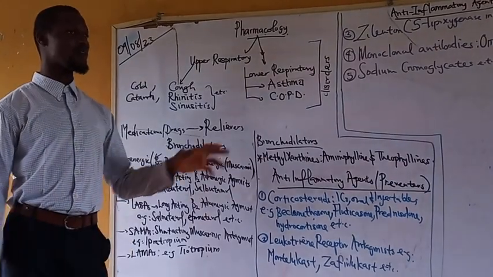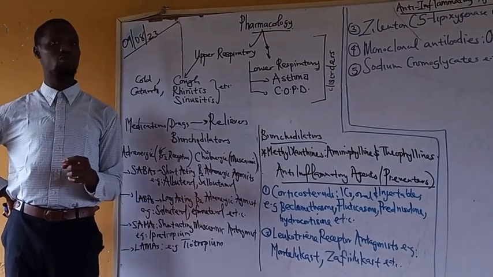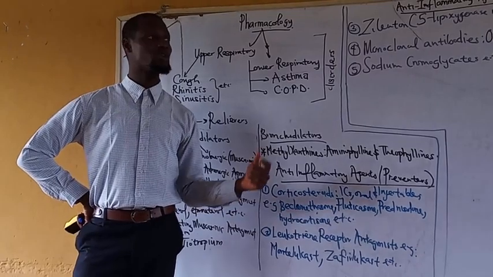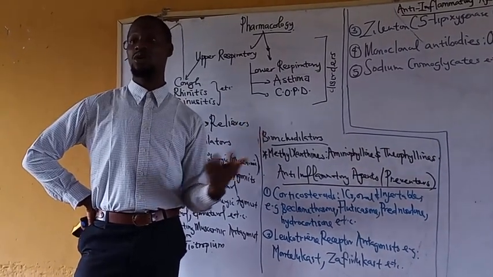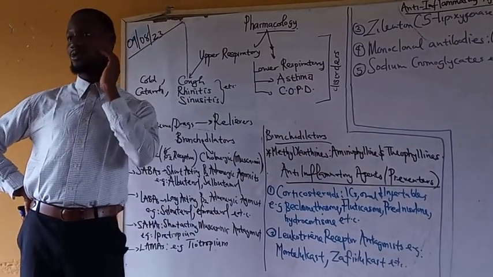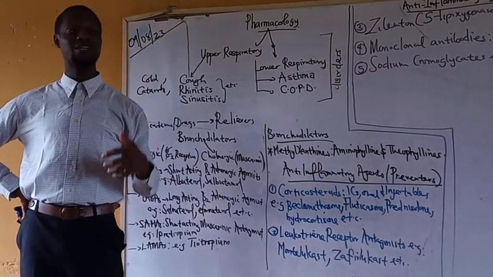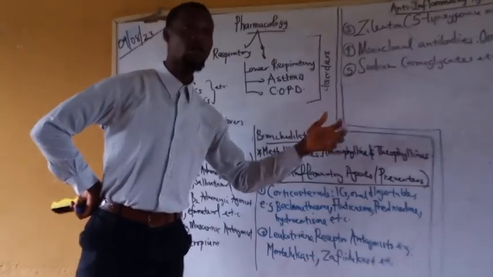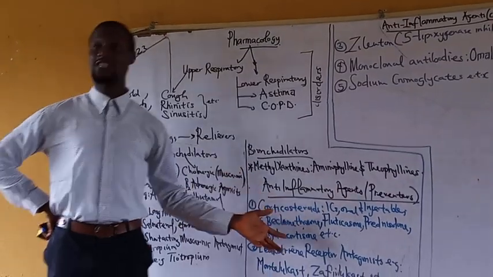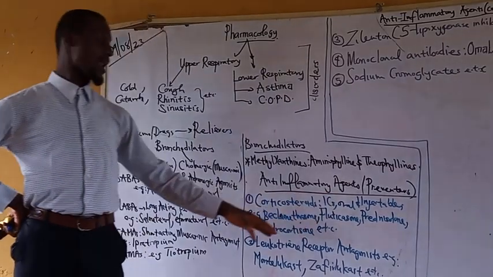Then we also said that when you have to give a patient an ICS, it is important to ensure the drug is given before the patient brushes their teeth, or have the patient rinse out their mouth after intake, because the drug tends to be deposited at the back of the mouth, where it can easily cause oropharyngeal candidiasis. So you want to make sure they don't get deposited. Patients are also taught proper inhaler techniques, either for metered dose inhalers or for dry powder inhalers.